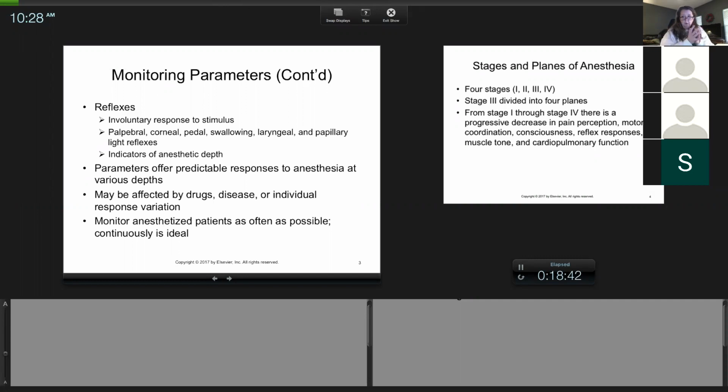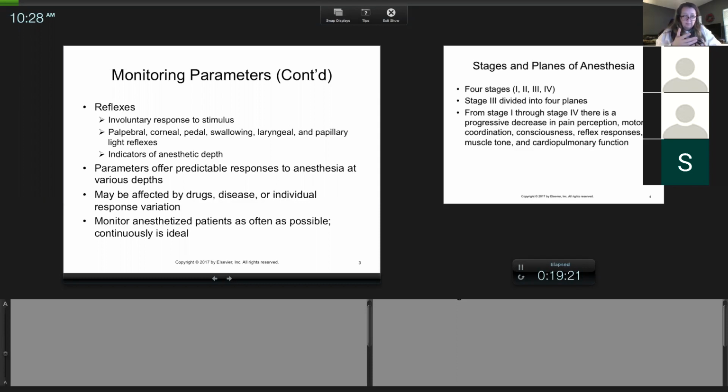You're going to use them all together. And I just gave you the example of the jaw tone was really crappy on that dog. The next thing I did was like, what's this dog's heart rate? What's the pulse? What's his color? Eye position, I'm going to get into, because that is huge. And he was central and looking at me. Now, I told you, they look at you when they're awake, and they look at you when you're dead. They start to move in all the other stages. At this stage, the eyes were looking at me, heart rate was low, respiration was low, no jaw tone.